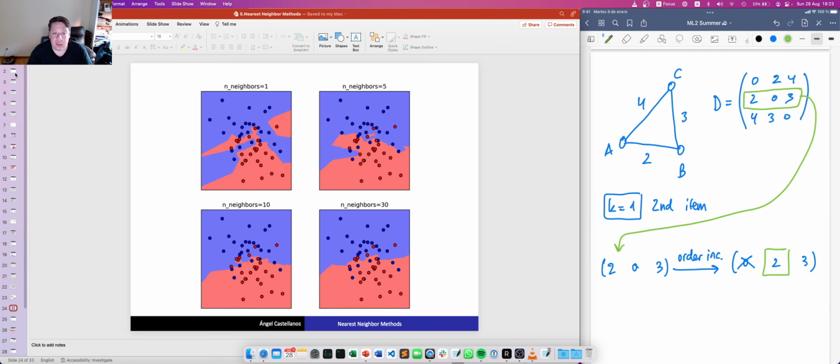This is another example of the same case in which, as we increase the number of neighbors, the k value, we reduce the overfitting. As you can see in the top left corner, it is clearly overfitting because the decision boundary is super close to those, let's say, 6 or 7 red points that are within the blue area. On the other hand, in the bottom right corner, we can see that as we have increased our number of neighbors for making decisions, the decision boundary is way smoother. It generalizes way better.